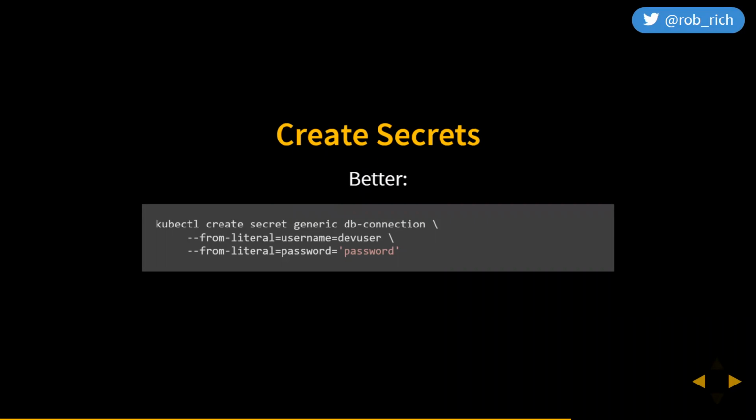Fabulous. But at the same time, Kubernetes is sucking it from Azure Key Vault, storing it in memory inside of Kubernetes, and making it available unencrypted to all the pods that ask for it. So it's still not super secure. If you want really secure access to Azure Key Vault, leave Kubernetes out of it and get your application to reach directly to Azure Key Vault and pull that data straight out of Key Vault. You mean don't use Kubernetes at all? Don't use Kubernetes secrets. Still use Kubernetes for scaling your pods, but just don't use Kubernetes secrets.